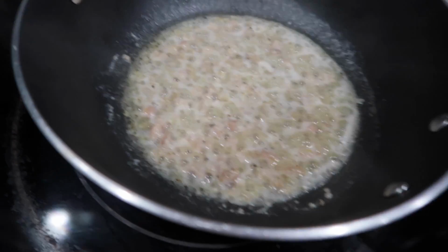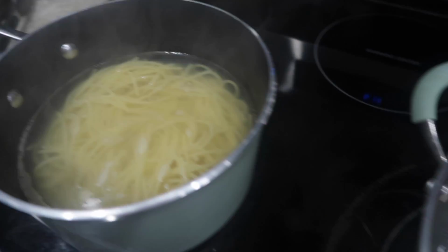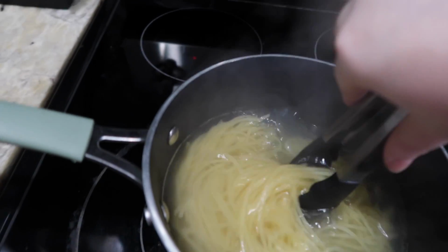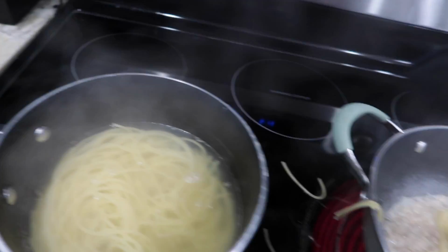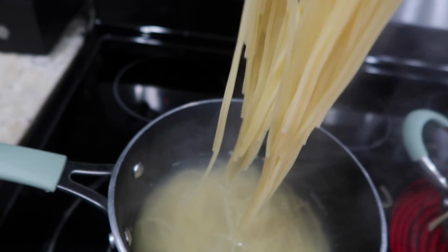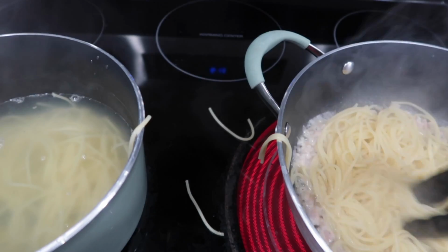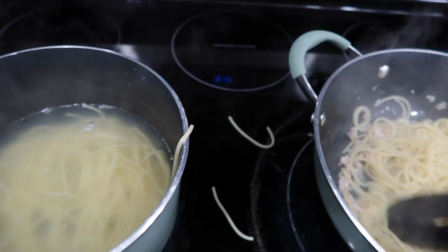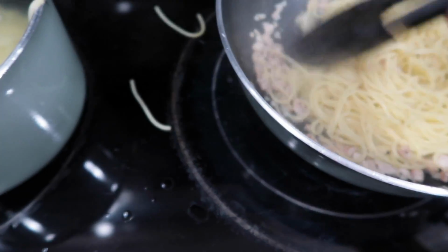Okay, now this has been cooking for about 1 or 2 minutes, and now that my pasta is finished, I am going to take some of my spaghetti, and we're just gonna transfer it in with the clams. You wanna do it a little more graceful than I did, but I'm just gonna mix that. Look. See, this is so simple. This is literally the most simple recipe ever.